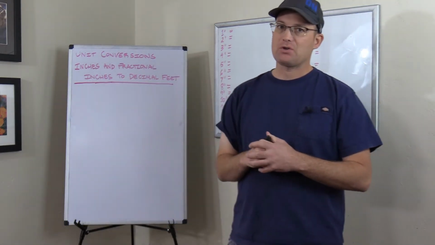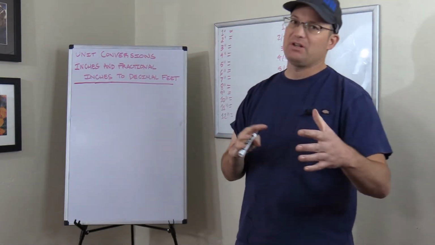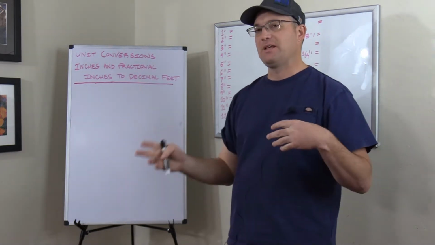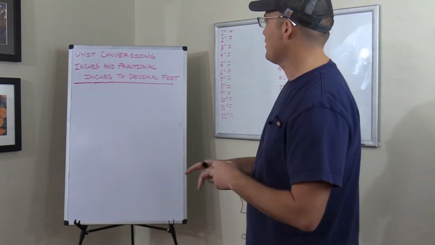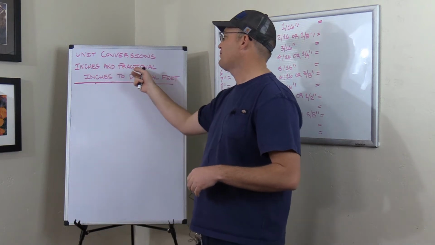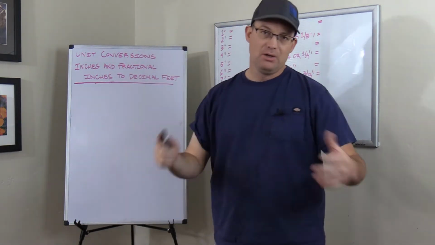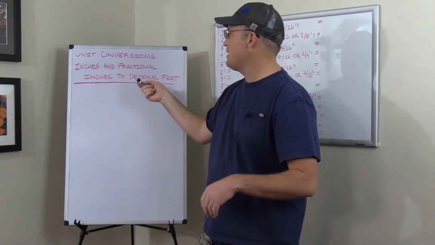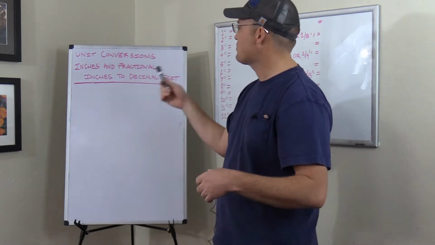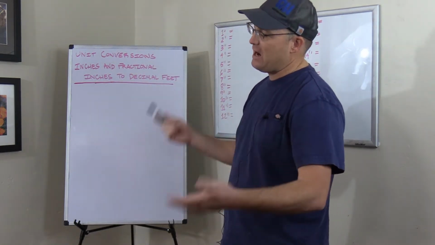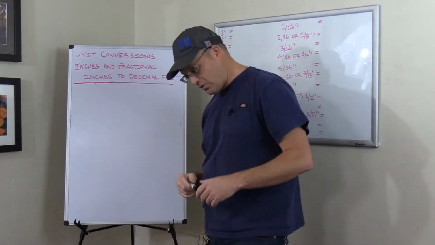Some more about unit conversions. In the last video we covered conversions between feet and metric, and in this video we're going to talk about how we convert between inches and fractional inches to decimal feet. Surveyors work in decimal feet, architects and construction contractors work in feet and inches and fractional parts of inches, so we need to know how to go back and forth.